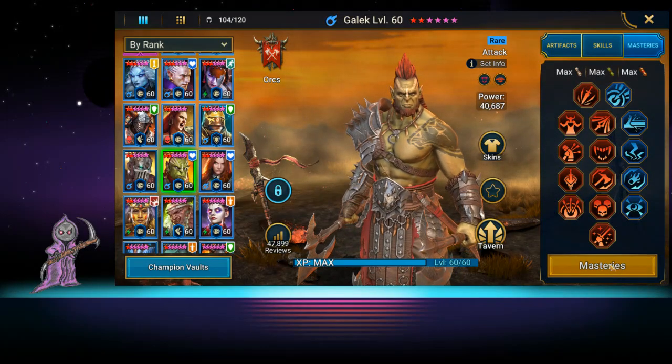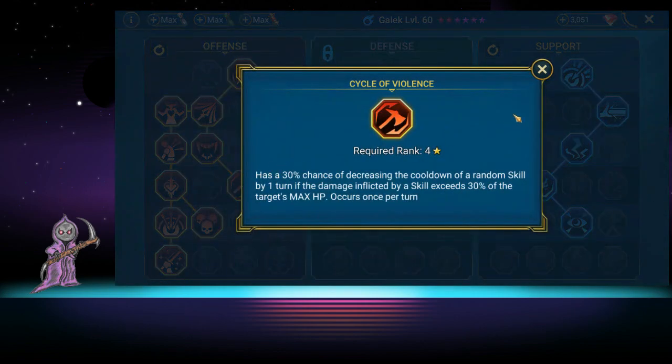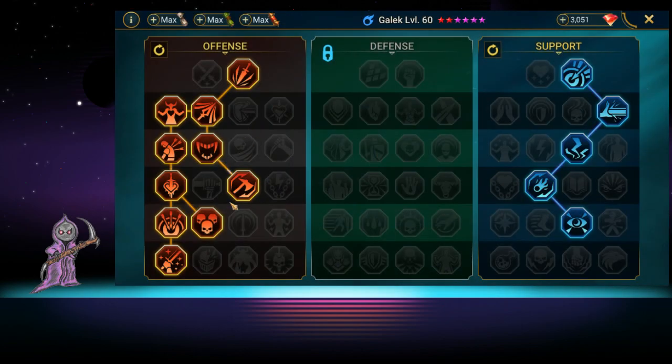Masteries, we have gone down the offense tree into War Master. Most of this stuff is kind of standard. We did do the 30% chance of decreasing a cooldown if he inflicts 30% of the target's max HP, because he does hit pretty hard. So it's worth it. It'll give him some cooldowns, and it'll get him to do that A2 a couple more times.